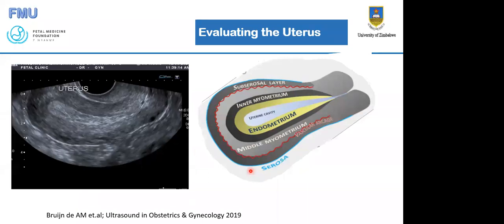Let's start with the evaluation of a normal uterus. Because for us to be able to localize the structures or the lesions properly, we need to know normal uterine anatomy. So this is the uterine cavity, and this is the endometrium. We also see this here in a normal uterus. Normally, the endometrial cavity doesn't appear like a cavity unless there's an abnormality and there's fluid there. It's normally collapsed between the two endometrial walls, which you can see there have increased echogenicity.